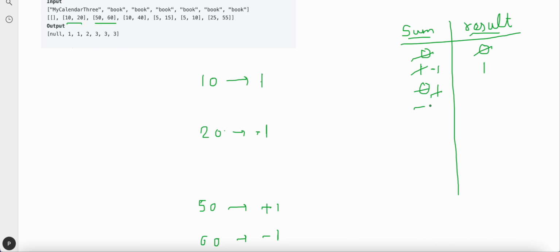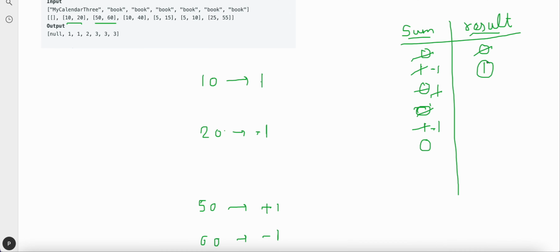When we subtract, we get 0, because 1 minus 1 becomes 0. We compare with the result, it's already greater, so we do nothing. Then we go to the next one, 50 plus 1, so it became 1 now. For 60, again we compare with the result, it's already 1, and then we pick the 60 minus 1, so it became 0 now. And simply we'll return the kth element for the second event.